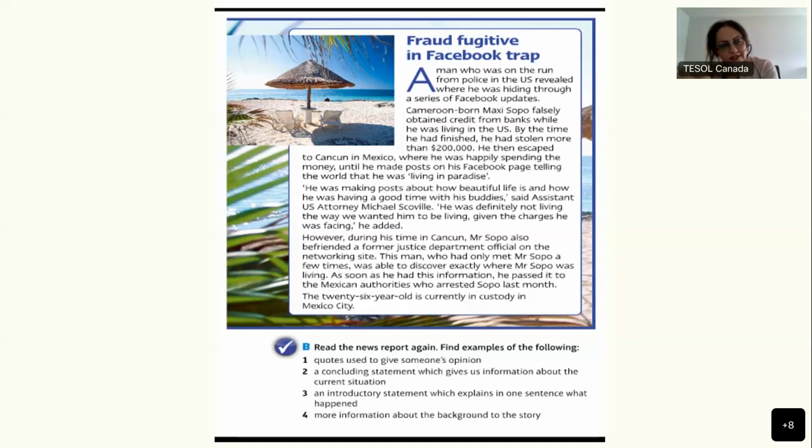Because you work on the linguistic part, okay? How to start your introduction. What is the topic sentence? What is the characteristic of the topic sentence or supporting sentences? So I mean, your students need to scan and find it. It's not just for comprehension. So that's bottom up. Here, you focus on the style of writing and they need to learn, okay? What is an introductory statement? What are supporting statements? How to write? How to use a linker, linking verbs or linking words? Okay, so that goes to bottom up.